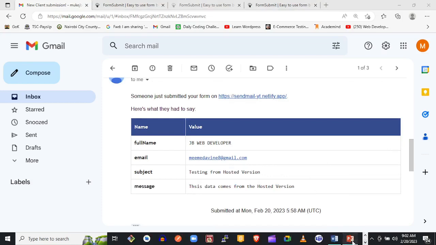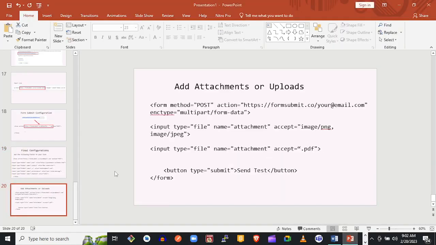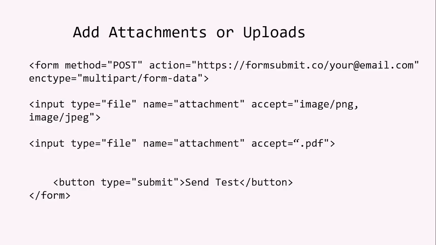And the bonus technique I'm just going to give you once again: if you want to configure uploads, maybe your form needs an upload or an attachment, just simply add one more line of code. You can use one of these inputs, add into all your form elements, this field type, input type file, name attachment.